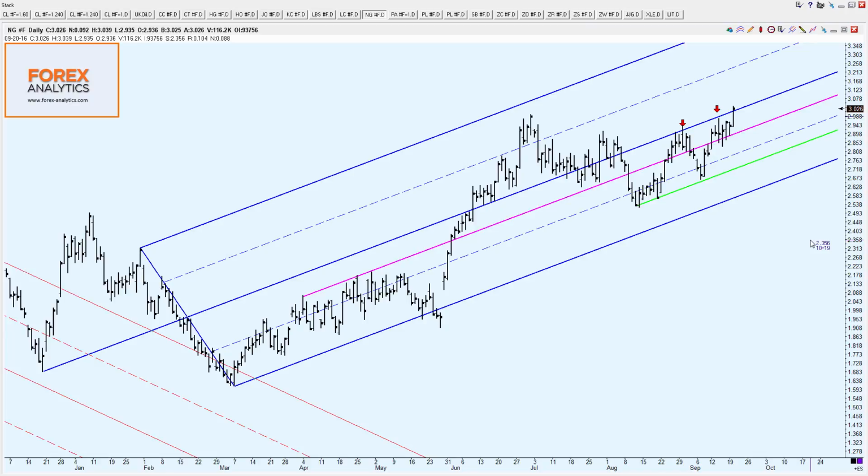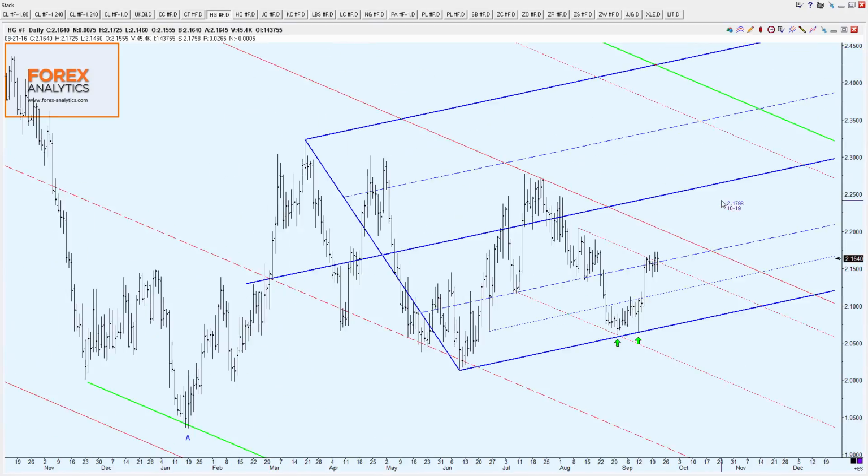Guys, that was pretty much all I really wanted to say. Obviously, there are a few questions coming in. Somebody is saying, I posted about copper. Could I go and look at that? Sure. I posted this, I think, to Twitter a few times. So let's just go and have a look at copper.